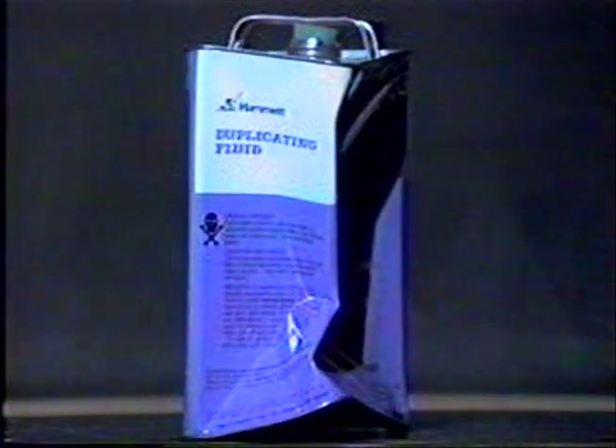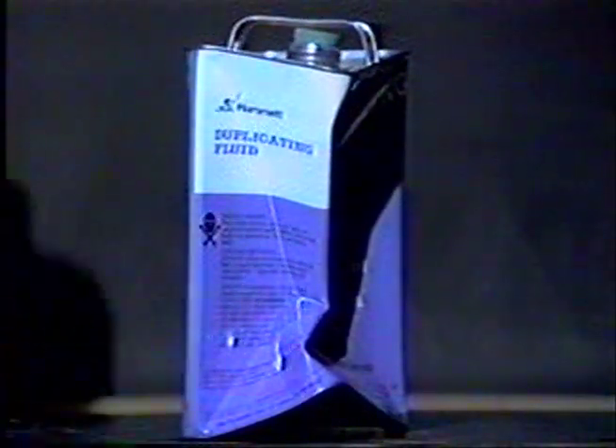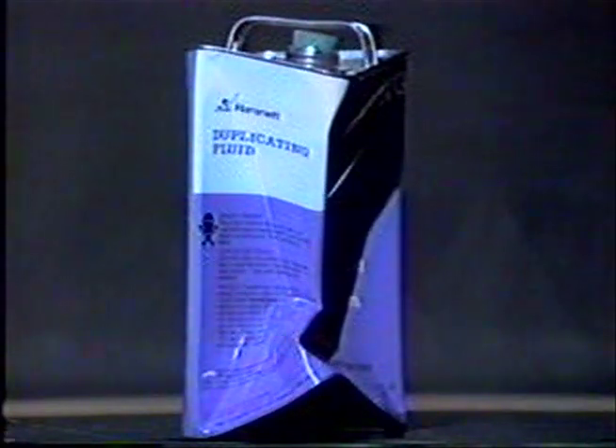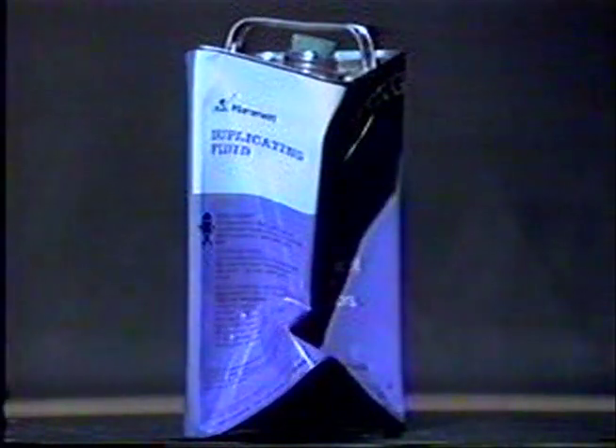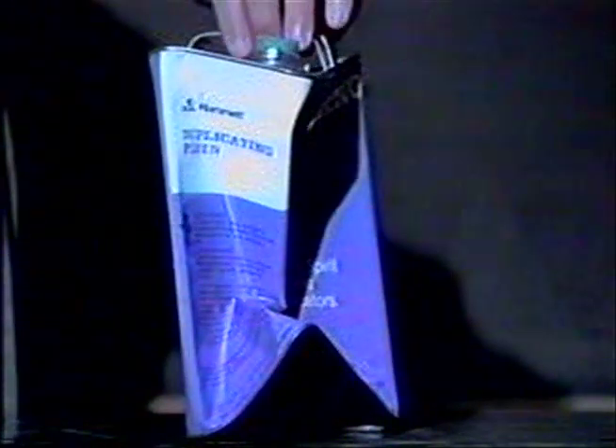If you're in a real hurry, you can run cold water over the can. But I'd much rather let it do it itself — let nature take its course — and it makes for a much more interesting demonstration. The students don't think you're rigging it. If you put water on it, that's always fixing the experiment. It's really condensing now, and the air pressure is greater on the outside than it is on the inside. It's just as though somebody stepped on the can. If I hold it up, I think you can see that it's crushed on just about all sides.